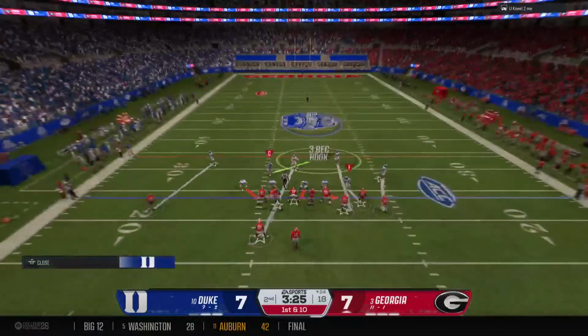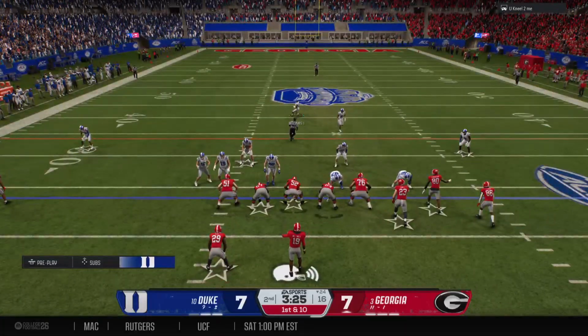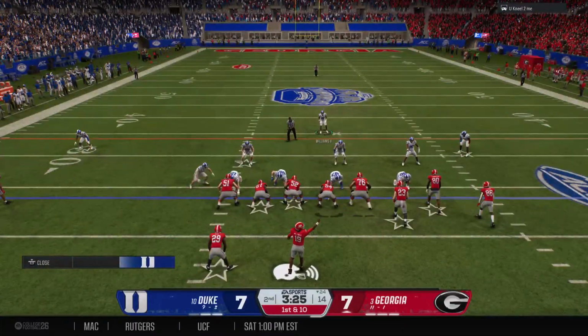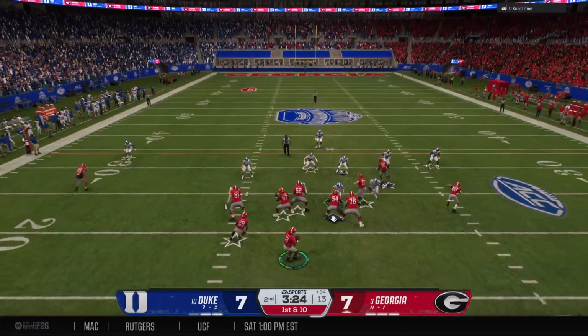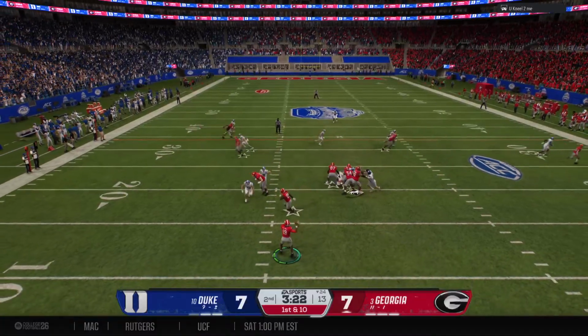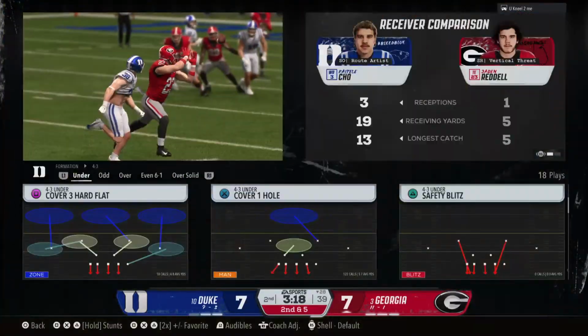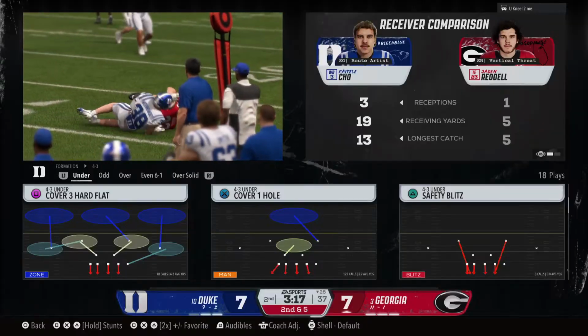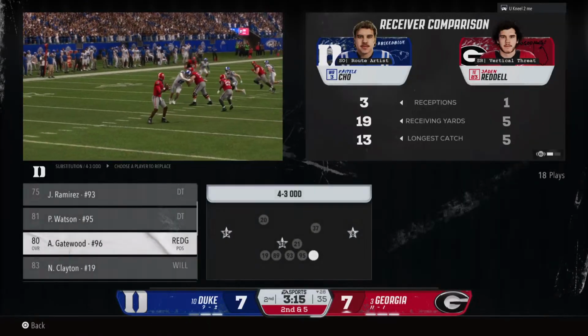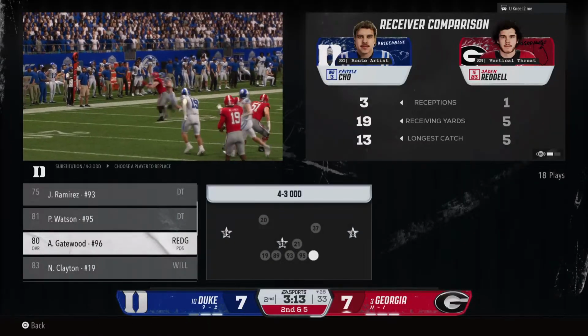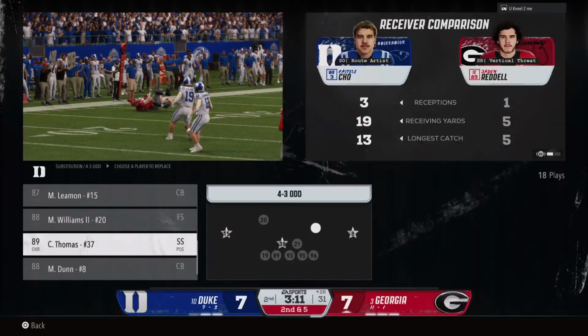Powerful Georgia offense is back out on the field. They were able to punch it in the end zone last time, looking to do the same thing here to see if the defense can make adjustments. Here's a throw underneath to the tight end. They bring him down quickly, a short pitch and catch to get a little bit closer to the marker. And there's the tight end who shows off his hands.